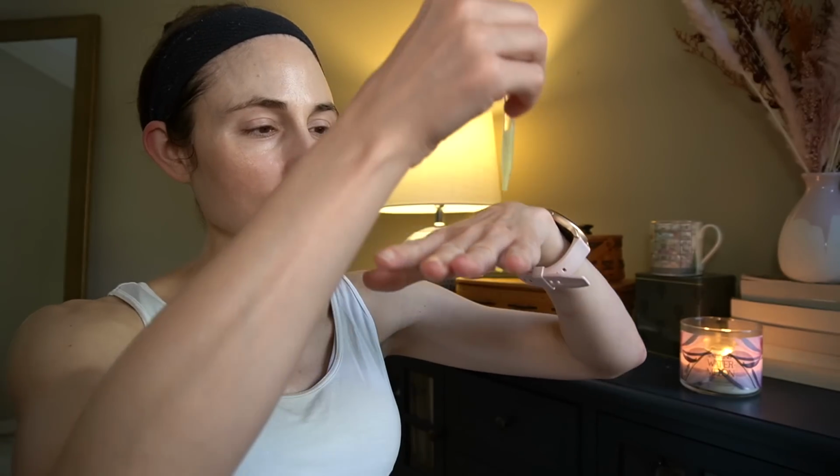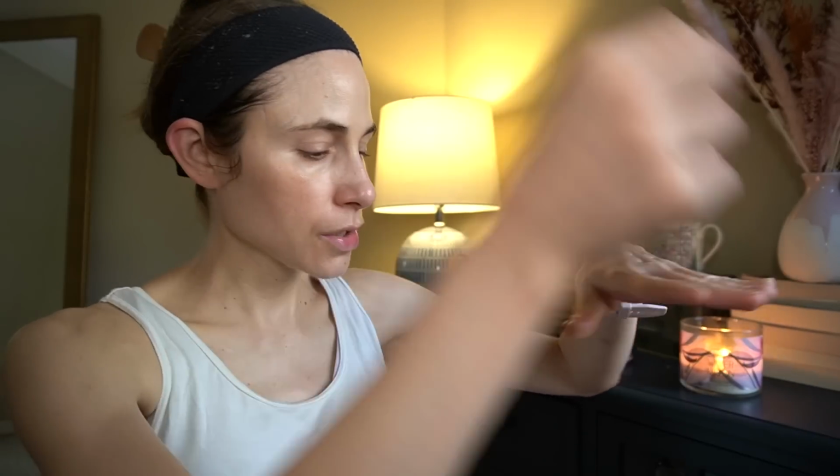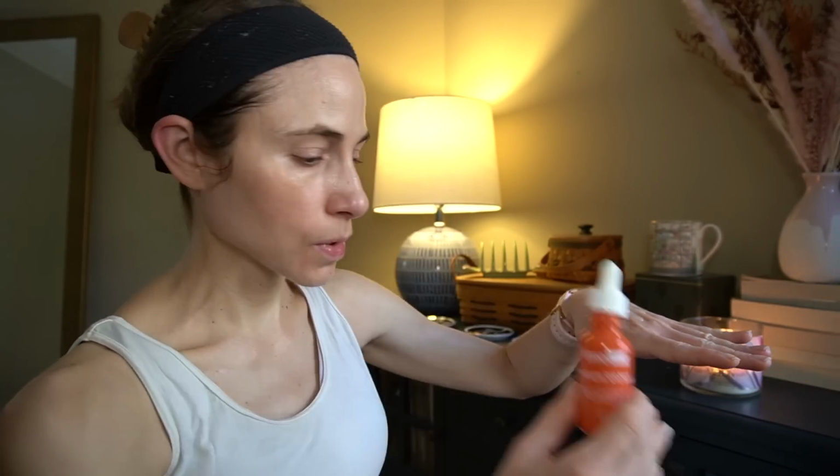Good morning, guys. I just fired up sparkling watermelon. That's that candle I got at Bath and Body Works the other weekend. I'm coming in with the Timeless Q10 serum. I just did my Omnilux contour. I've been doing it in the morning. I think this is my 4th or 5th bottle of it, I want to say.